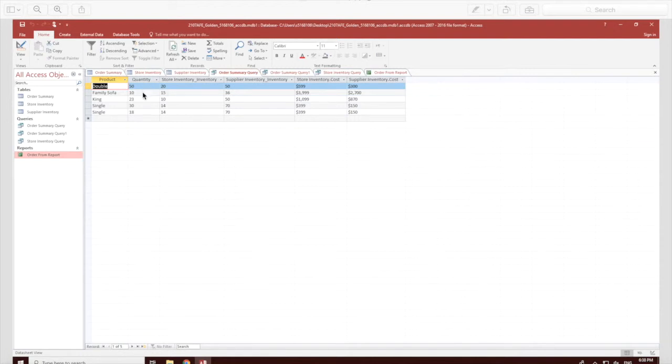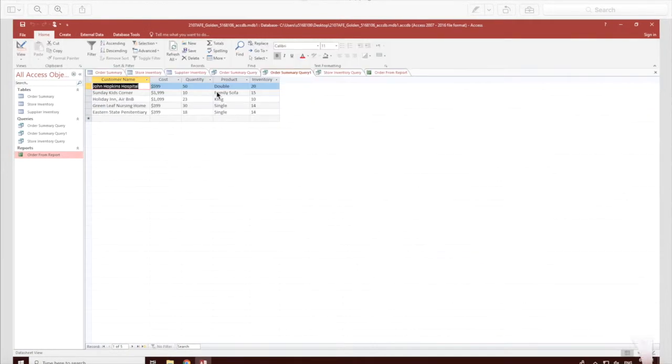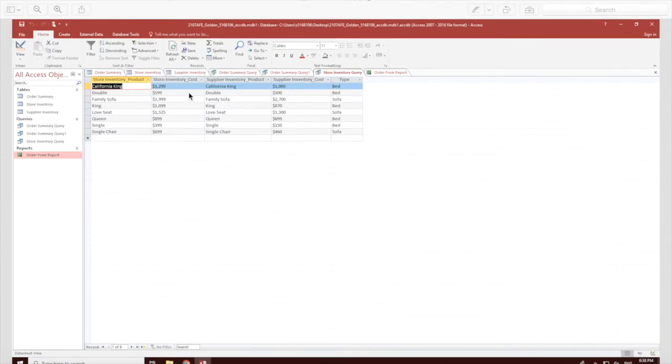This query basically shows me how much was needed to be ordered, how much I have in the store, and how much the supplier has. So it shows the difference in pricing, how much more I'm going to need to order, and how much I already have, and what that's going to cost me. And the second one shows how much quantity is needed, how much inventory I have, and how much more I'm probably going to need.